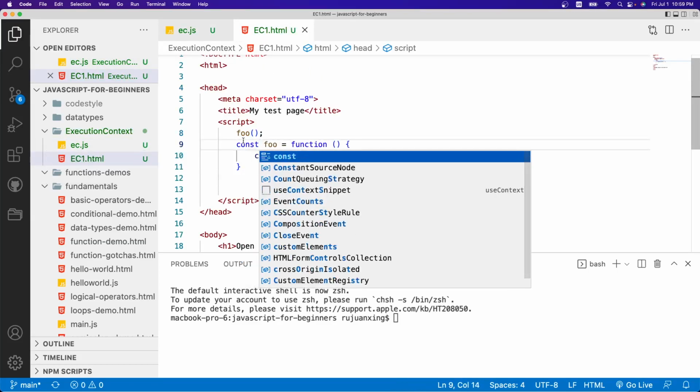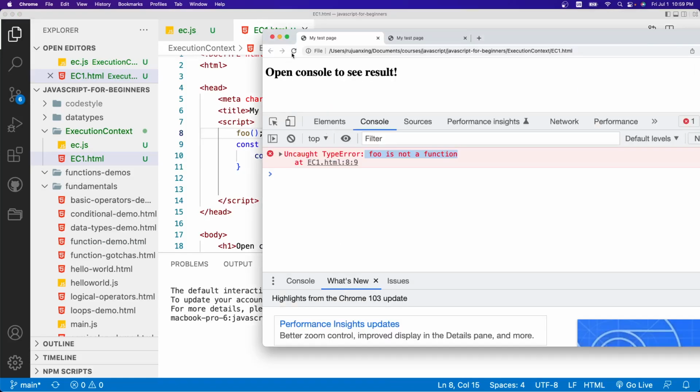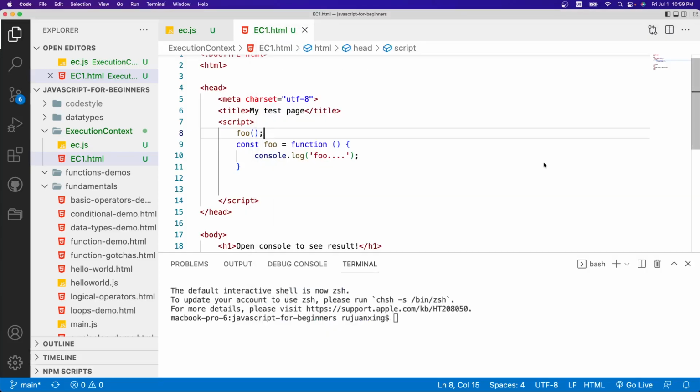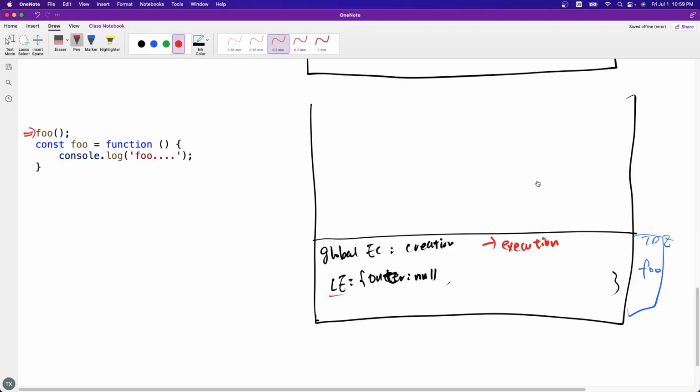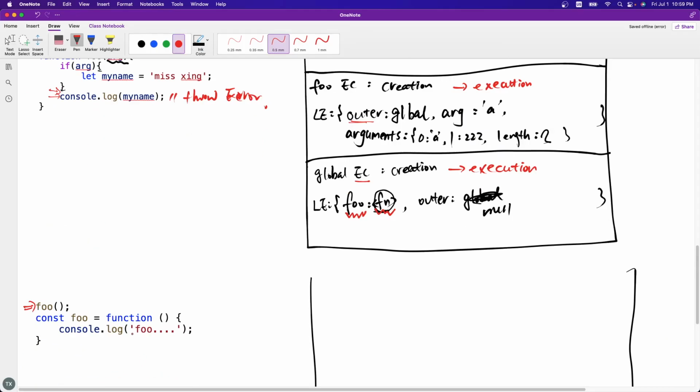Okay, you will see a different error, but all of them are going to show an error. You see, cannot access before initialization, because we define it using const or let. They are in TDZ. Whenever you access something in a TDZ, you will see that error. So that's the difference between function declaration and function expression.